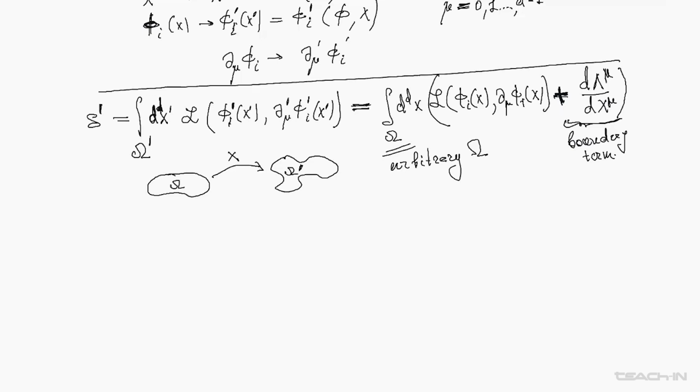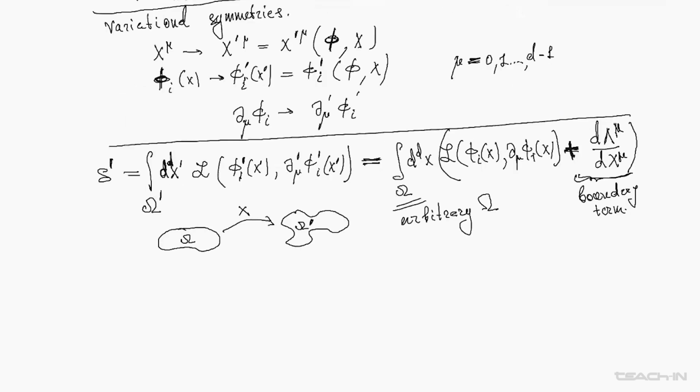Excuse me, I have a question. Last time you said that the boundary term won't change the equation of motion, but there's a constraint on it. It should only contain φ, but not... Yes, and this is the same here. So I consider this Λ to depend on φ only. But the Λ comes from the coordinate transformation and the variation. How can we guarantee? We are not guaranteed. It's a requirement. So transformations which we are considering must be transformations of such a type that this condition here is satisfied. Okay.